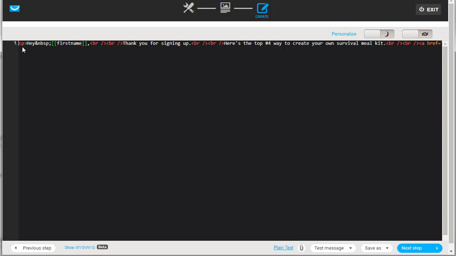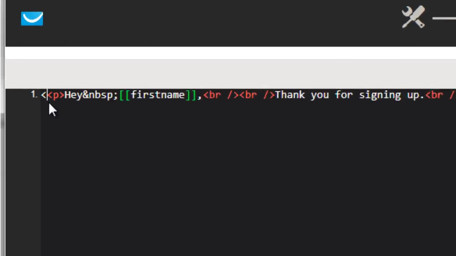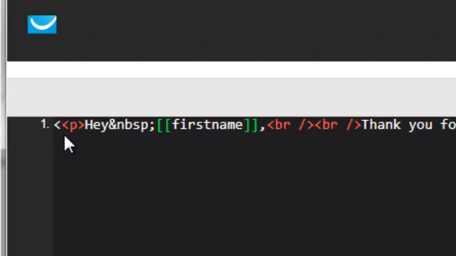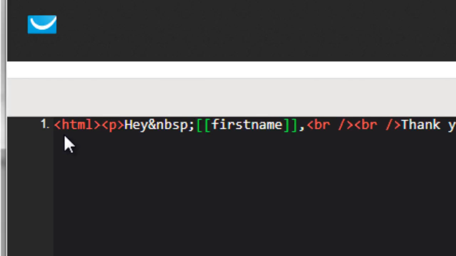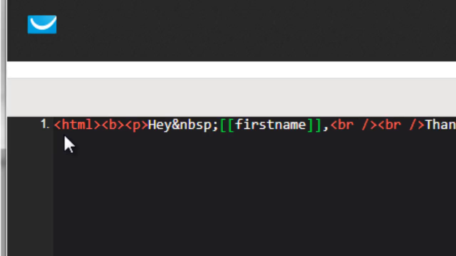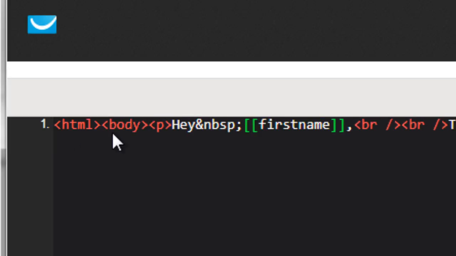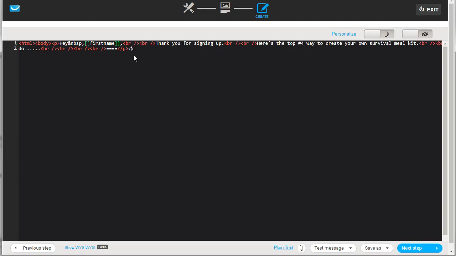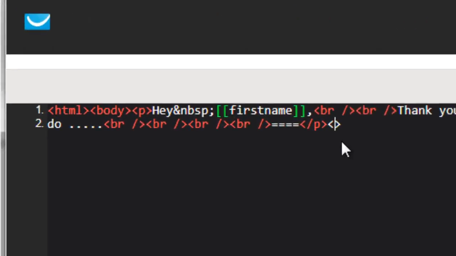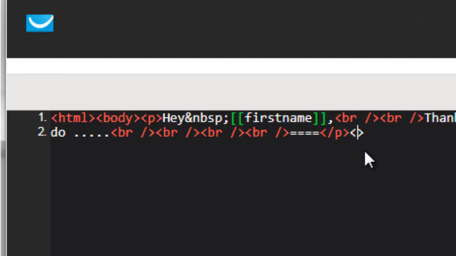So if we zoom in here, if we type in open bracket, close bracket, HTML, open bracket, close bracket, body, and then we go to the very end here. So it's going to look like this. It's going to close, but instead of HTML and then body, it's going to be body and then HTML.